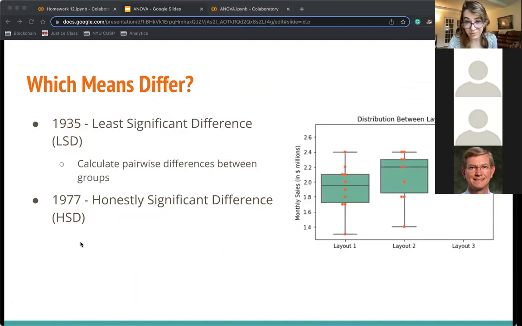We now know from this one-way ANOVA test to see if the means are different. And I mentioned that this is like a zero-sum game. Even if one of the store layouts was different and the other two were not, given that test statistic we found, we really have no way of knowing what's going on and which mean differed the most from the other.